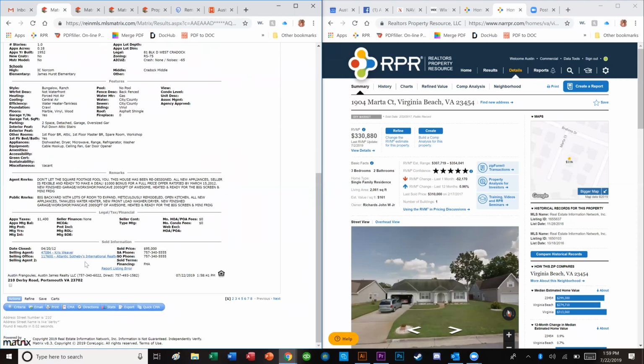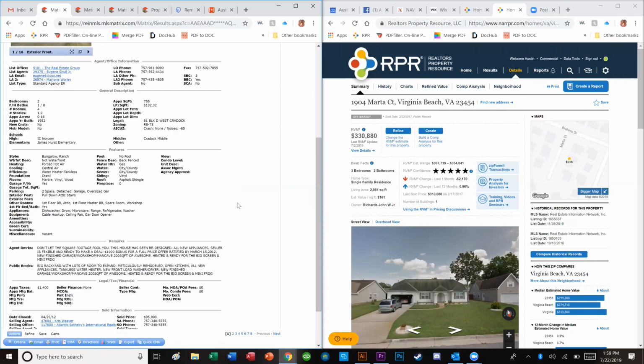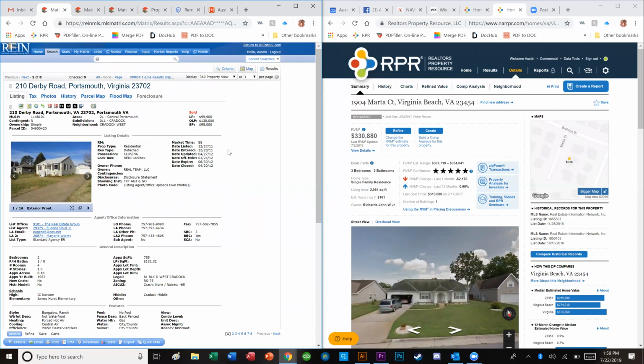And then we'll see that they bought this on 4/20, 2012. That's funny. But they bought it in 2012, so about 7 years ago. So that's actually pretty good, 7 years to build some equity in it. And when this was originally listed at 130, it was a solid deal by them.